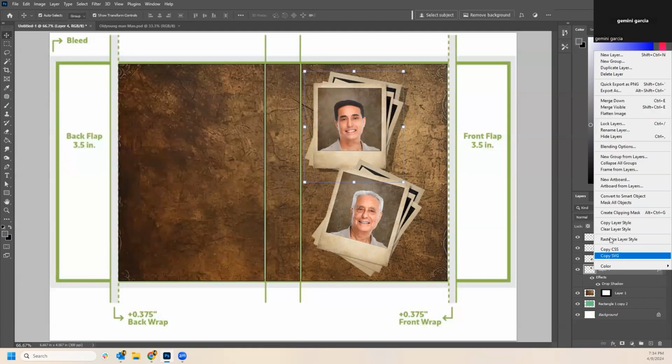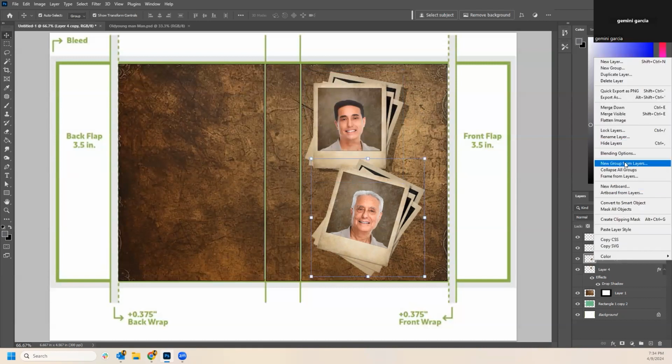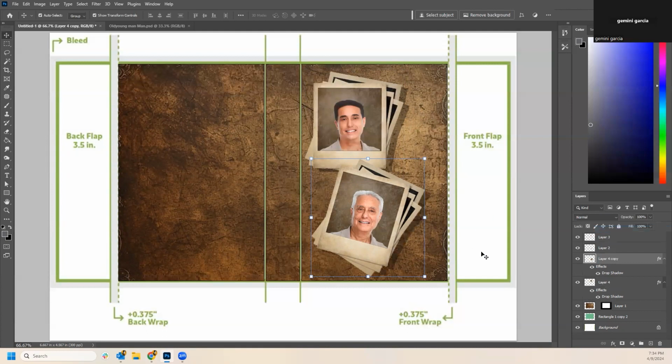Okay, and then I can right click on this and copy layer style and just paste that to here. And that will give me the other drop shadow.